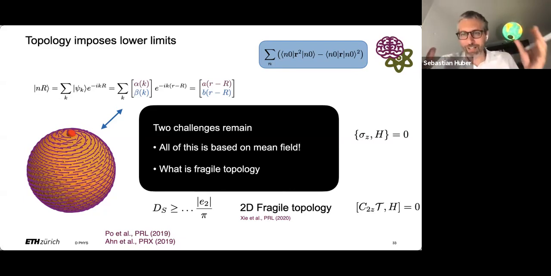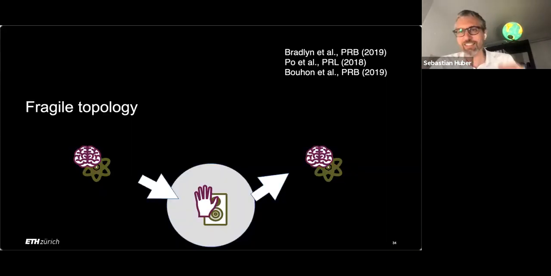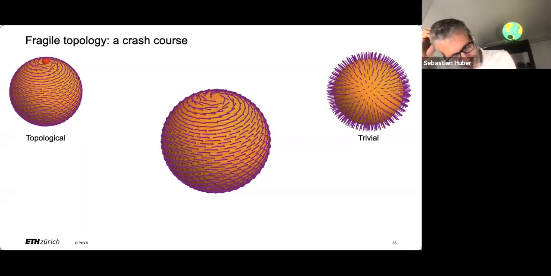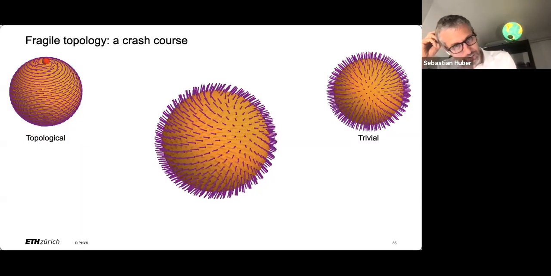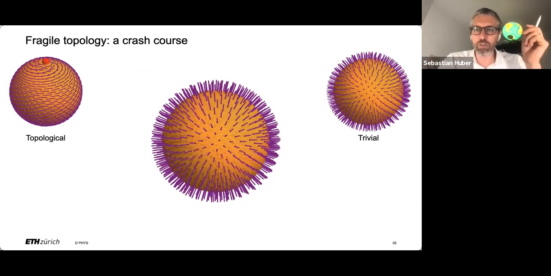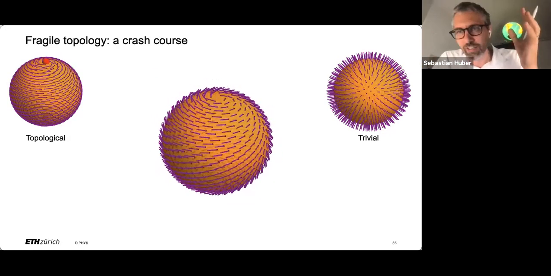And well, we have to take it as it is and deal with it. And I think dealing with it is always the right thing. Then at least in my group, we run to the lab, we build a fragile system, and then we understand it, and we go back and do something beyond mean field. I think that's how we like to do it. Okay, now this is a crash course in fragile topology, and actually it turns out something very trivial.